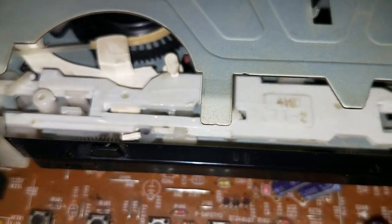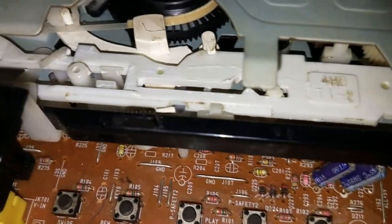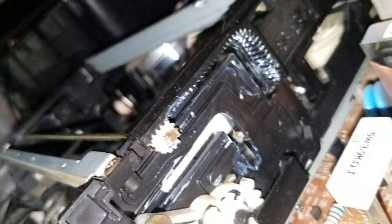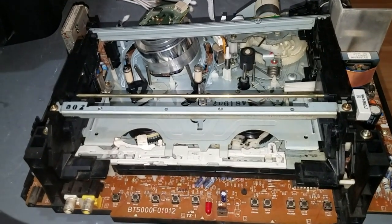So I was like, oh, this is important. This should be greased up. So I cleaned off all the old grease, and I put new white lithium grease everywhere. And that's making this work a bit better. And I also greased up this stuff over here and here. And since I've done that, this thing hasn't had a hiccup. It hasn't had a hiccup inserting a tape or ejecting. It is working awesome.